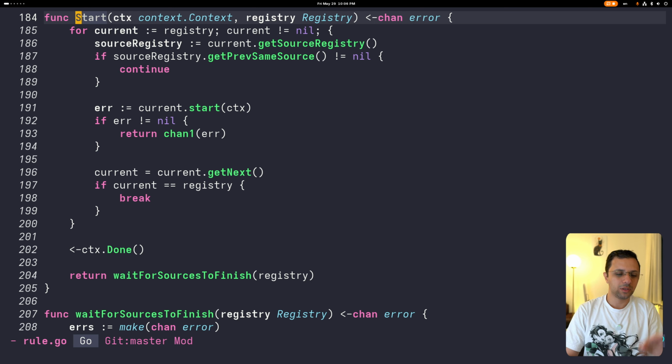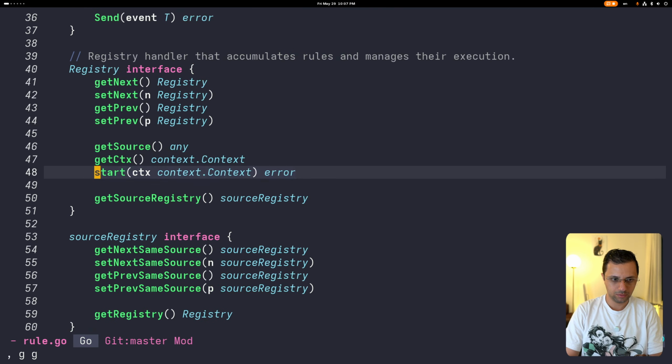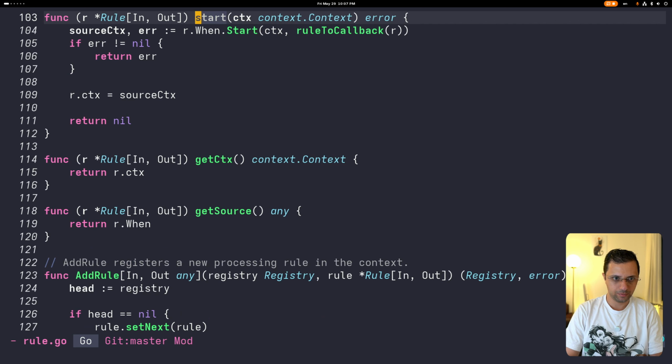Wait, I'm lost a little bit, sorry. Okay, so here is the start. This is starting everything. And then you're starting the rule, right? Here. And the implementation is here. So when you start the rule, it starts the rule with the rule to call back. Here you go.